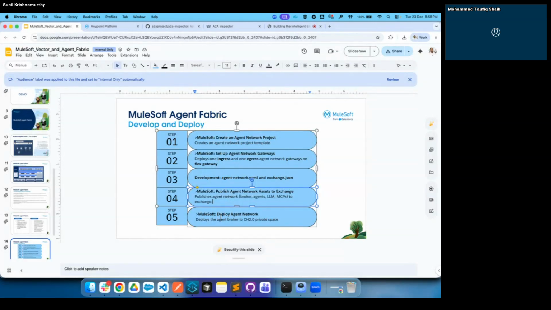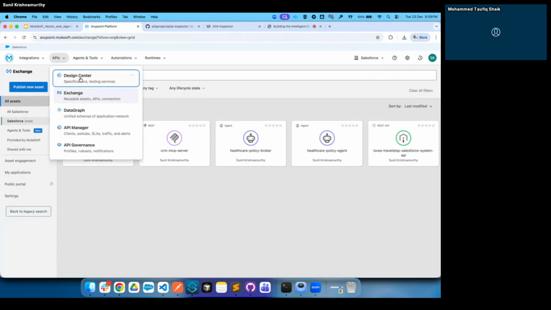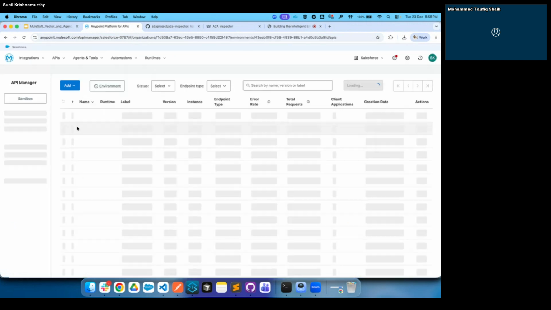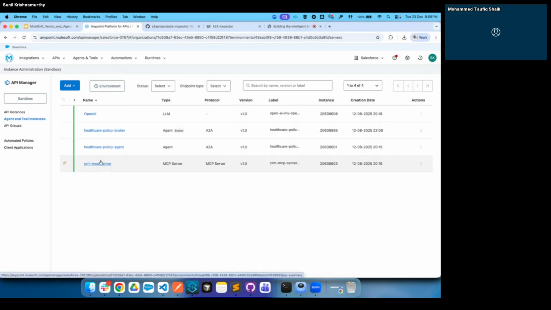Once it is published, now you can deploy. When you deploy the agent, what happens in the API Manager? On the left side, you have to click agents and tool instance.